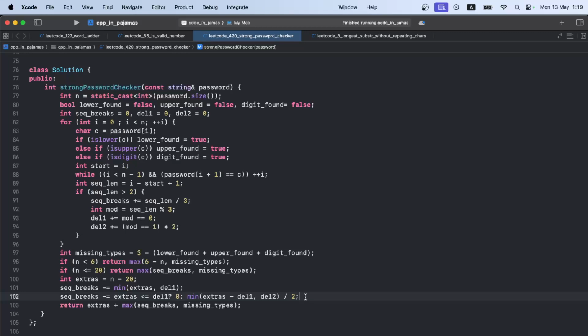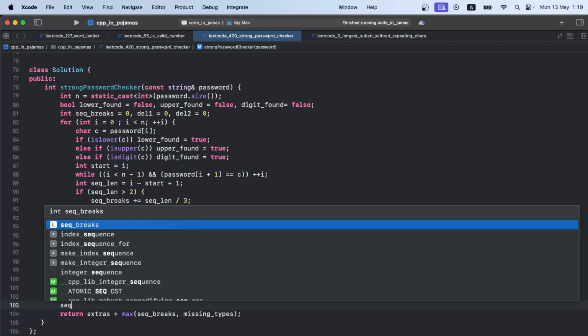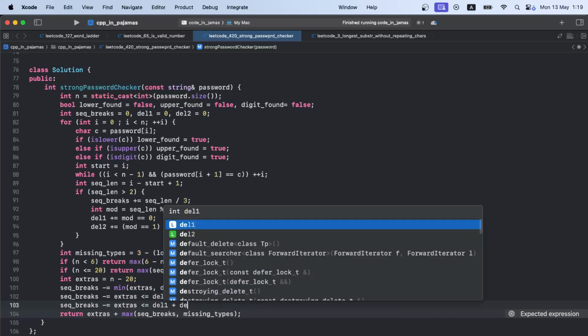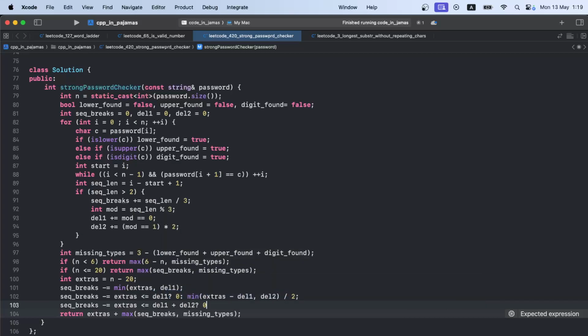And if after all this we still have deletions to do, extra characters, then let's see if we still have. We don't have any more, but if we do, then all the deletions we're doing, we can say that each 3 deletions, a chunk of 3, can eliminate a single sequence break, right?